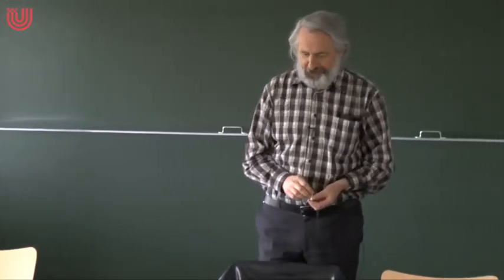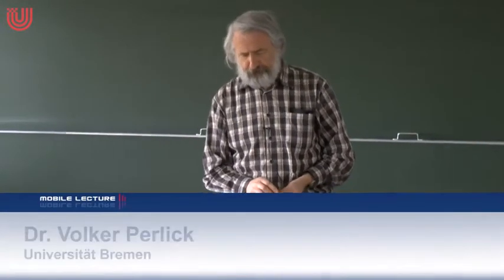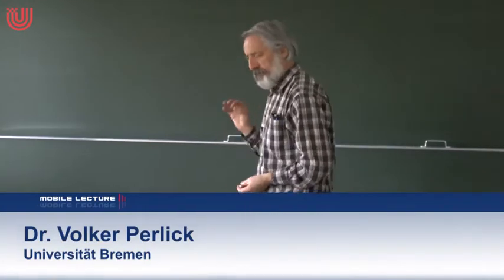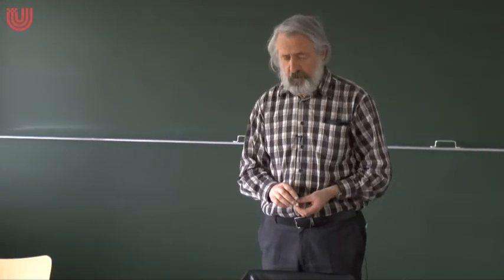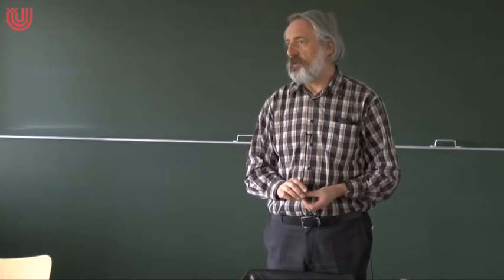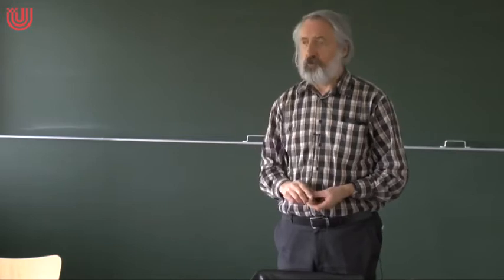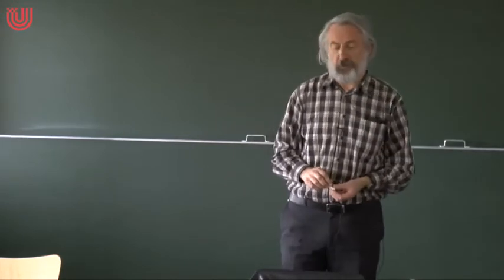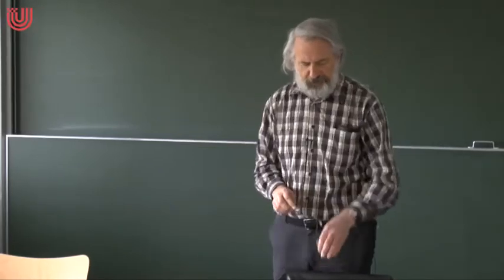Okay, welcome back everyone. We are still discussing various coordinate systems in Schwarzschild space-time. And the most important one, which I spent most time with, of the ones we have discussed until now, were the Eddington-Finkelstein coordinates, which are, I think, the best coordinates for understanding what's going on at the horizon. Because you see the light cones in these coordinates very nicely, and this gives you a good idea why the horizon is called a horizon.